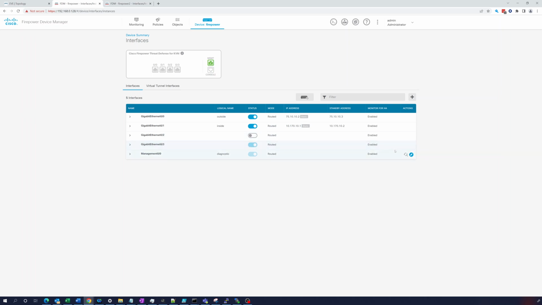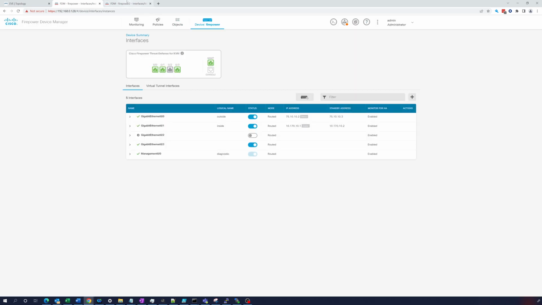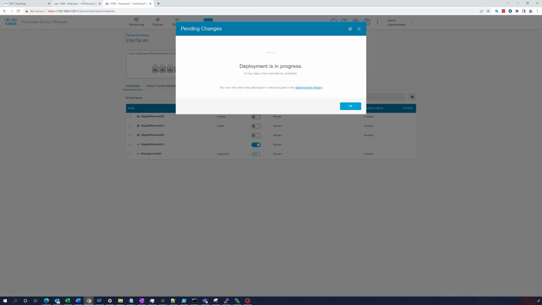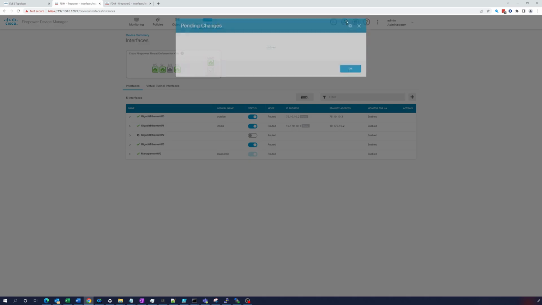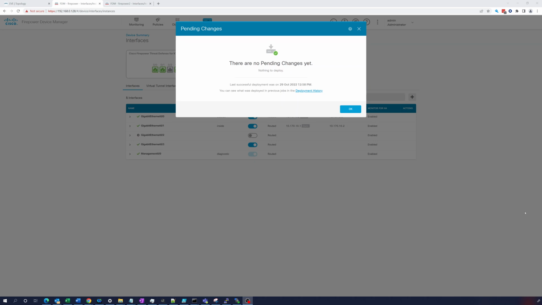And let's enable that. Just click there. That should be all we need to do. And deploy. Okay, so that one's deploying. This one's also deploying. Let's just bring those up. Let's wait for that to finish, and then we will once again attempt to configure the HA setting. So I'm going to pause for a moment. Okay, so both of those changes have been applied.